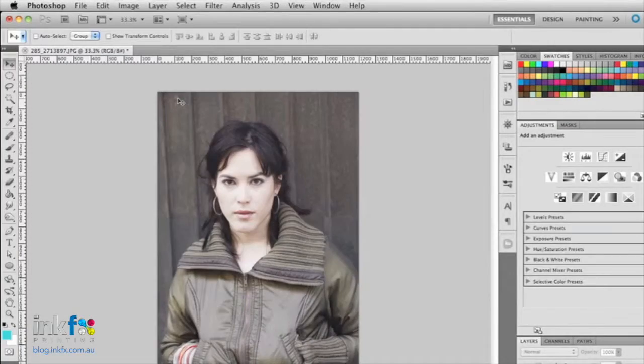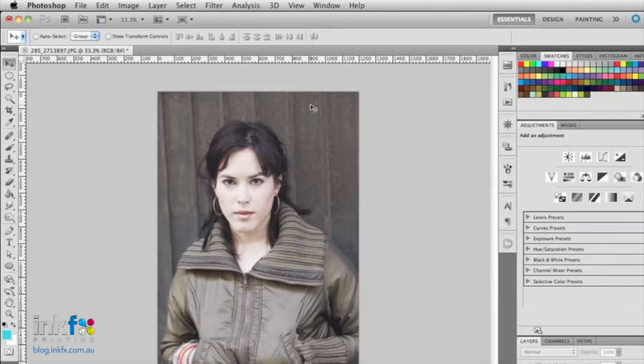Groovers, in this video we're going to show you how to add a vignette to your photo. What that means is just adding dark edges around the edge of the photo. You'll see this a lot, even pro photographers will do it. They just add a very subtle darker shading around the edge. I'm going to show you how to do it really quickly and easily.